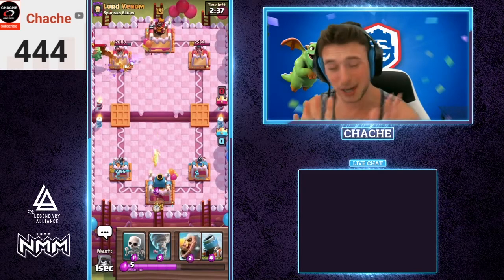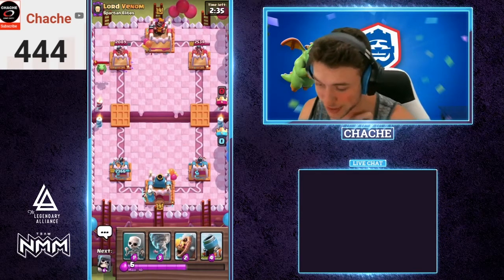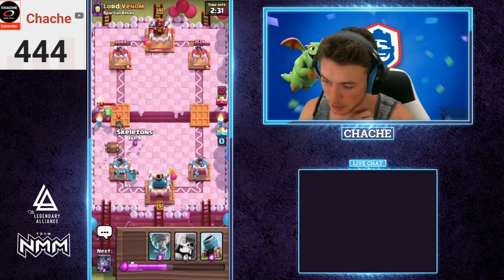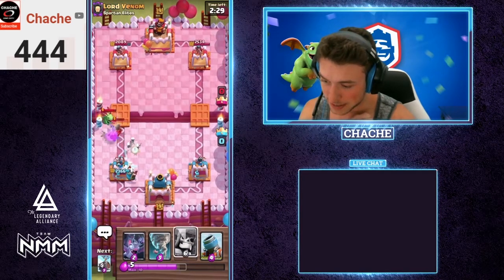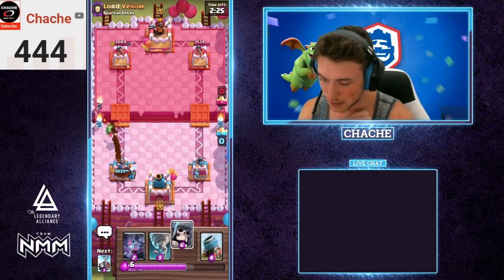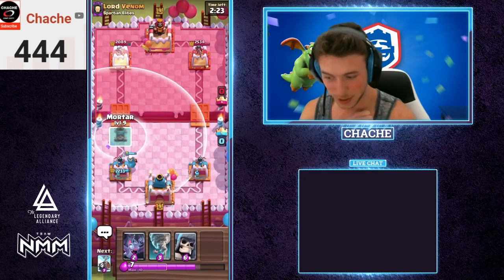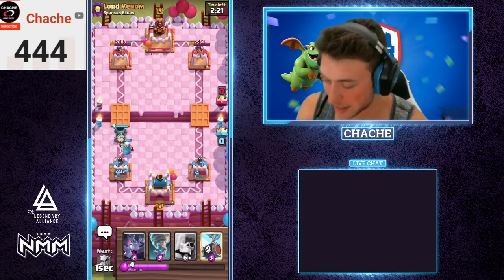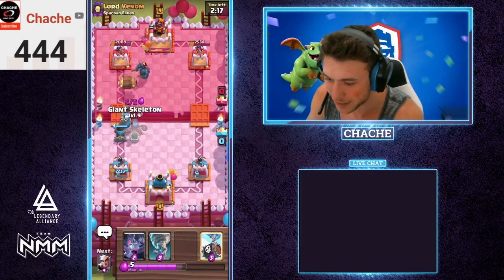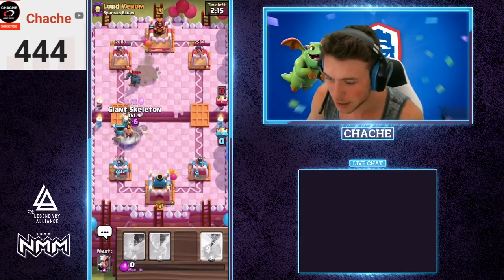Those Skellies, the Baby Dragon isn't the best answer. You get 500 damage off in the tower. Beautiful, beautiful, beautiful. That's what you like to see, my friends. All right, so there we go. Again, with this deck, you're... Whoa. That was almost really bad. I feel like we're playing against a P.E.K.K.A. Okay, there it is.